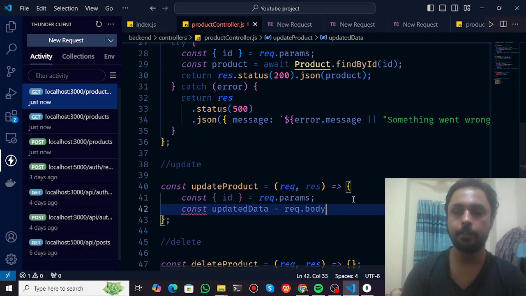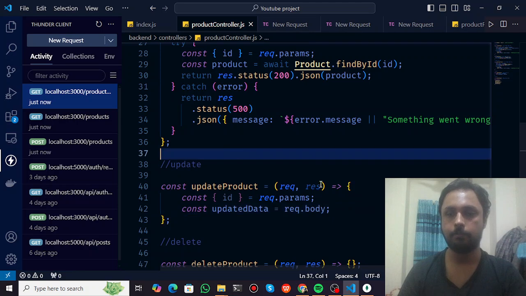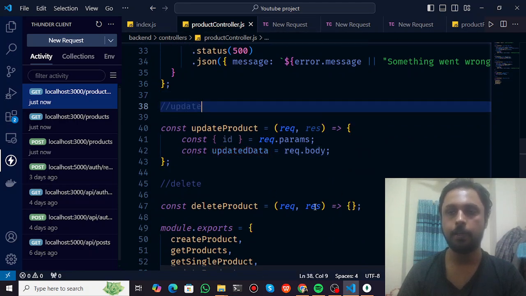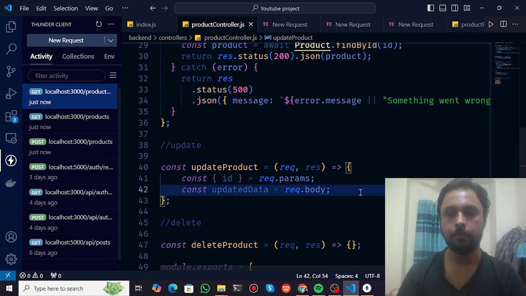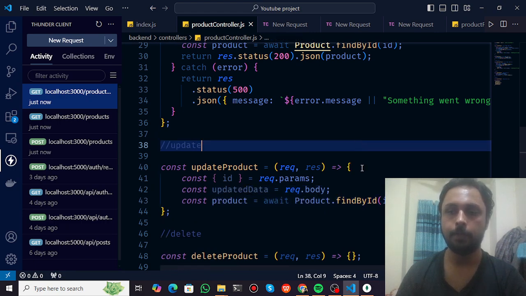Okay, instead of destructuring, we can just use it like this, and we can use the ORM in case of updating data.